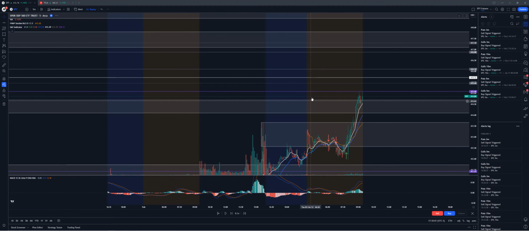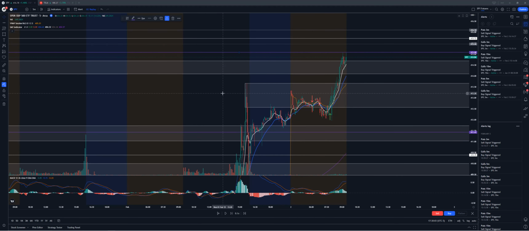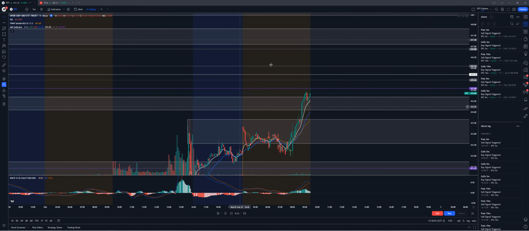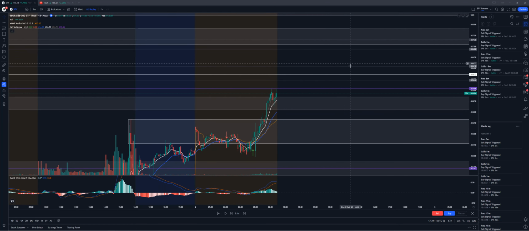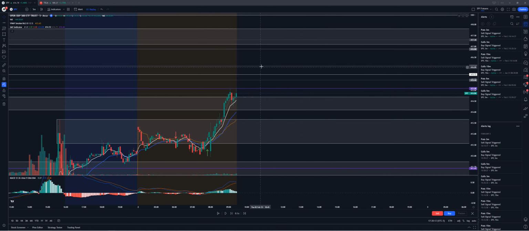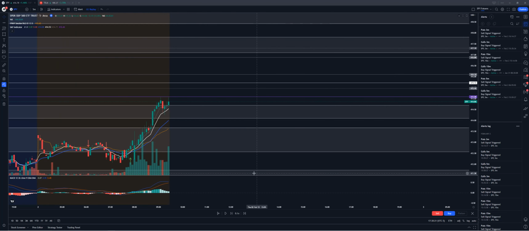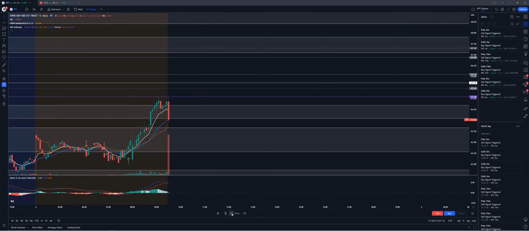Next thing you want to do is have your zones. So this zone right here was from yesterday's high of day. Every zone above 410, which is where we are right now, we don't have price action for unless we go all the way back to August. So I actually went all the way back to August to draw these zones. You might think August price action may not be valid, seven months later, but I'll show you in fact it is. So let's get started with the price action.